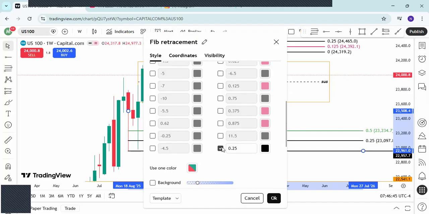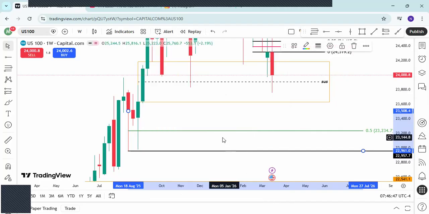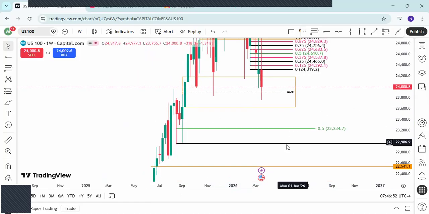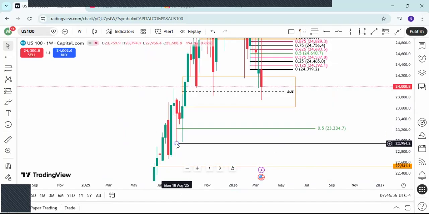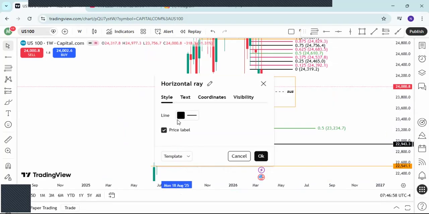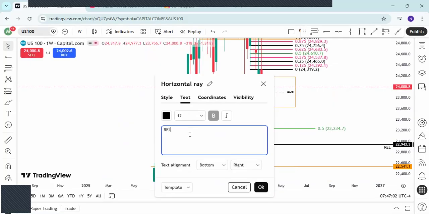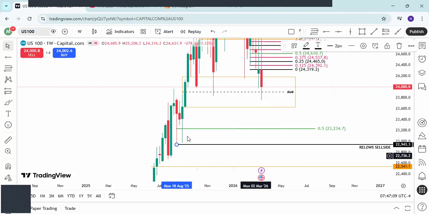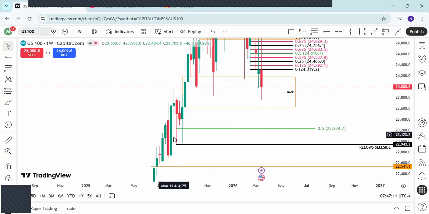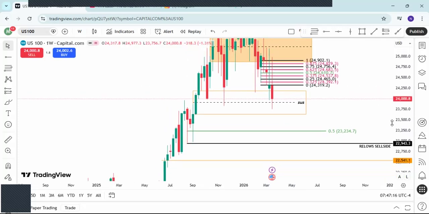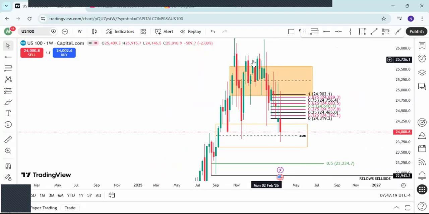There we go. So this is the level that we're going to seek to reach prior to this one. This is sell side in the form of relatively equal lows here. Let's type it out: relatively equal lows. So it's sell side here. But before we get there, we're going to look at this and check the half of the wick. That's where we can reach, right? Especially looking at the current weekly range here.